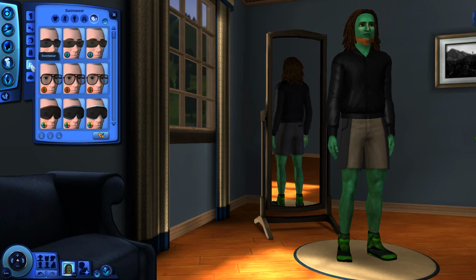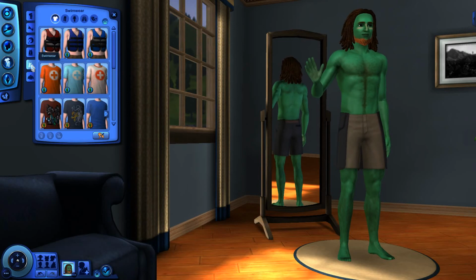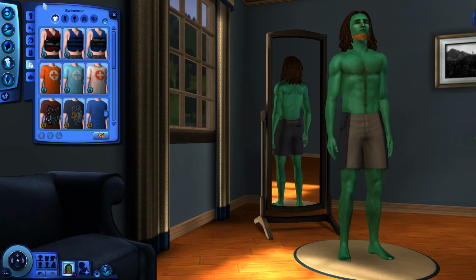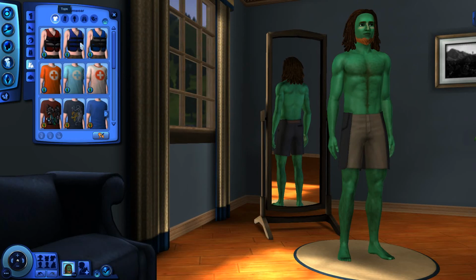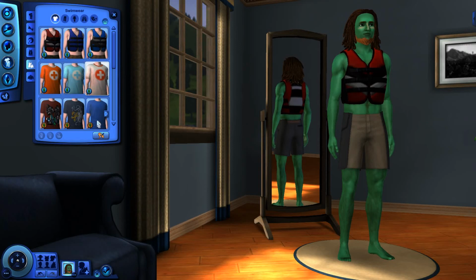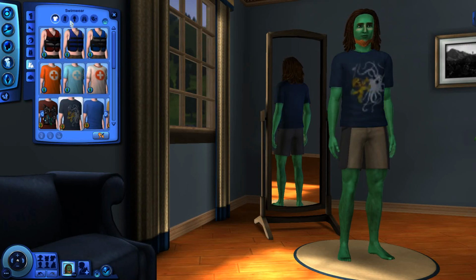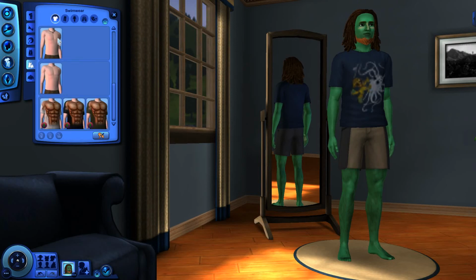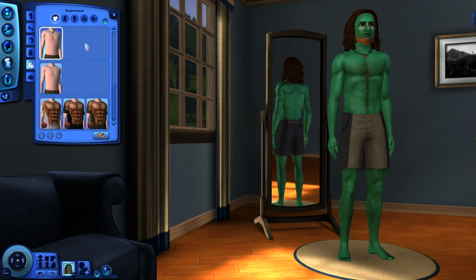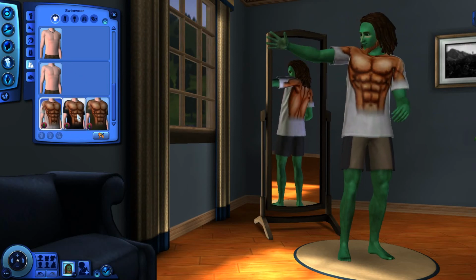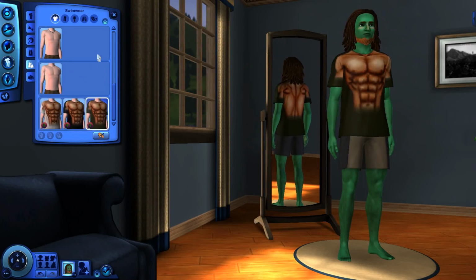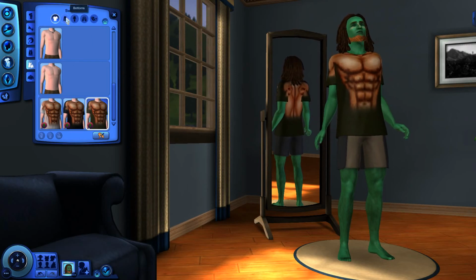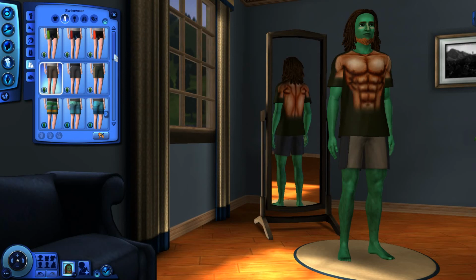In the next tab, your swimwear. Self-explanatory what you wear when you go swimming. You have tops. As you can see, they've got some life vests here also, and various shirts. Or you can go with just wearing no shirt and a necklace, or wearing just no shirt and no necklace. And some printed shirts. And you got your bottoms or your swim trunks.